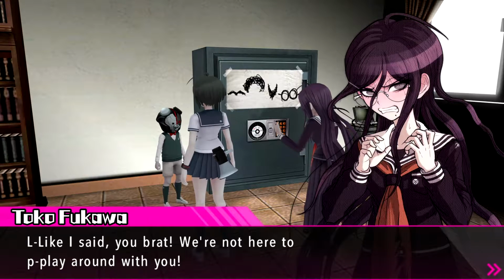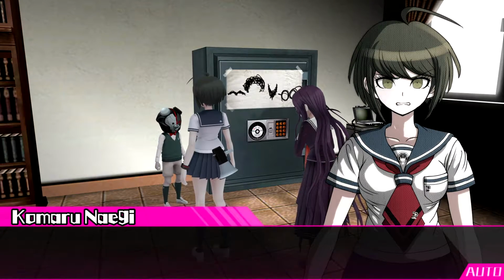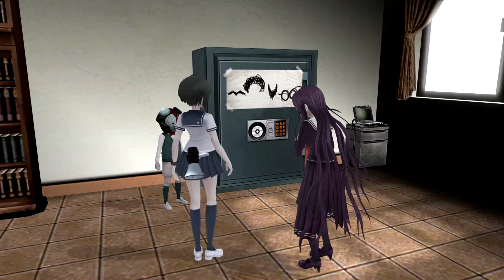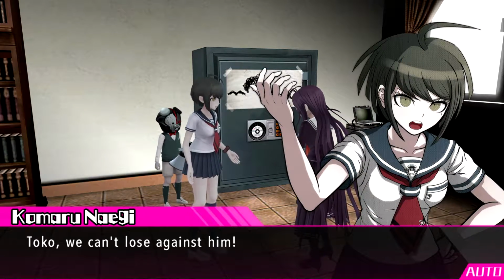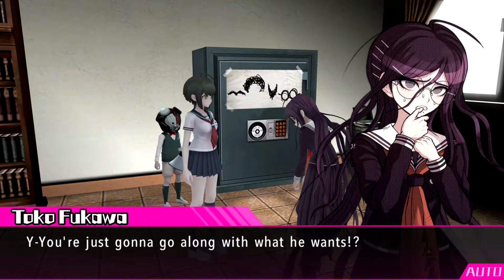Like I said, you brat, we're not here to play around with you. A child challenging us to a battle of wits? Huh. He really doesn't think much of us, does he? Huh? Toko, we can't lose against him. You're just gonna go along with what he wants?